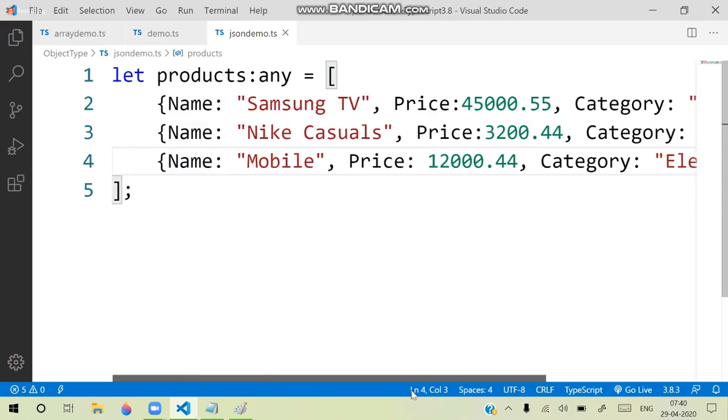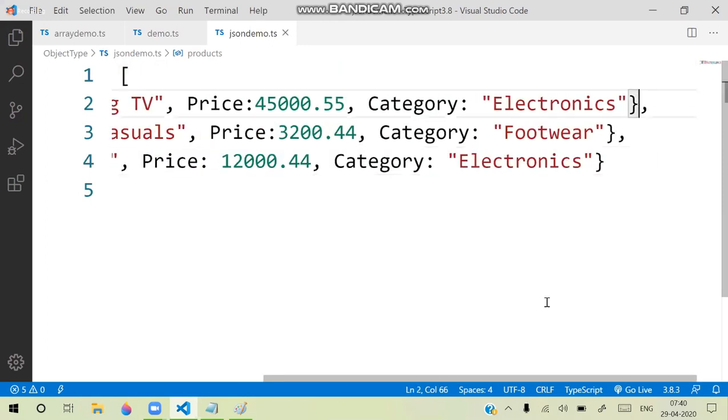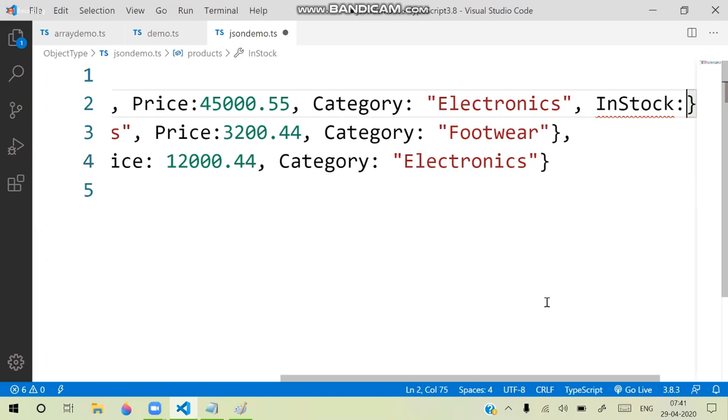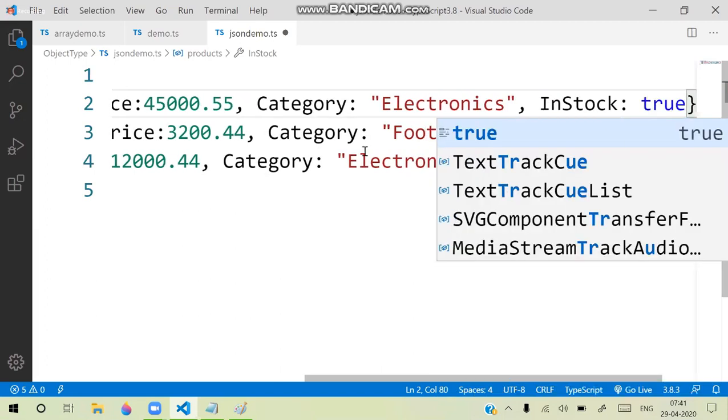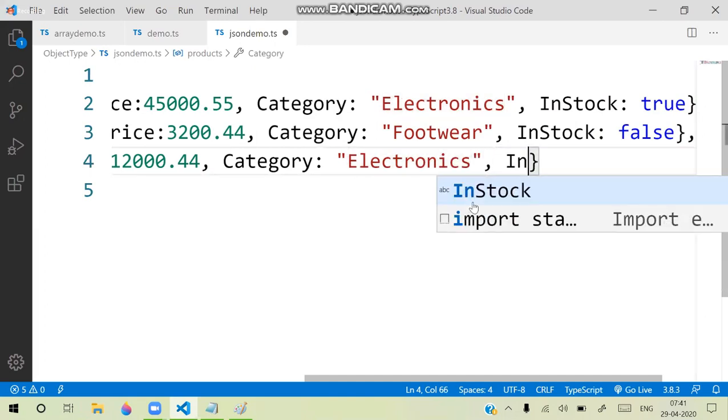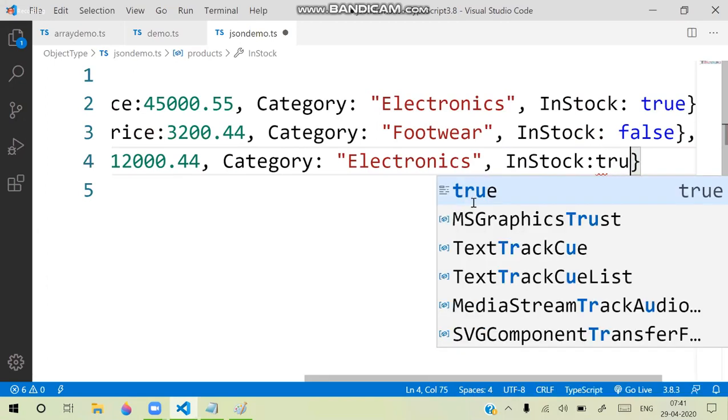So it can be a string type, it can be a number type. So here you can see I say in stock. In stock is a Boolean type, true. So this is in stock. In stock, this is false. And this is in stock. In stock. So that is true.